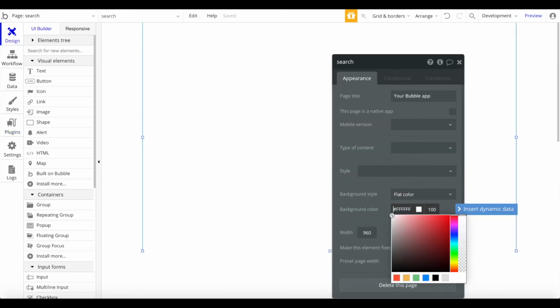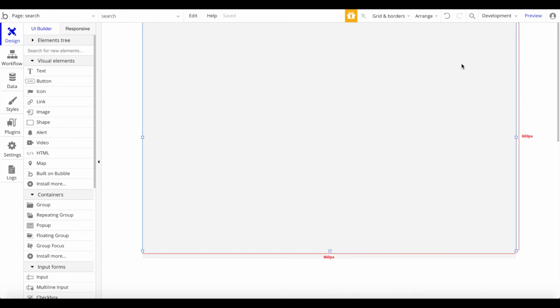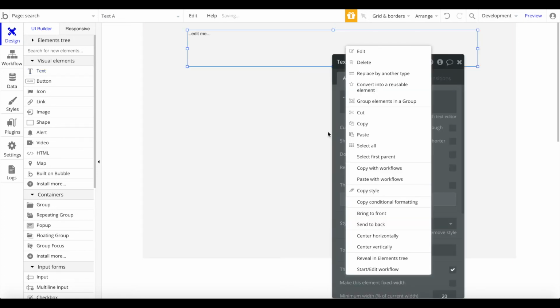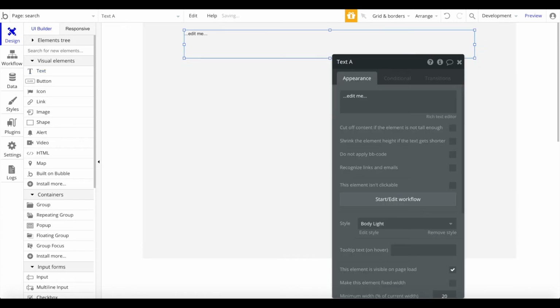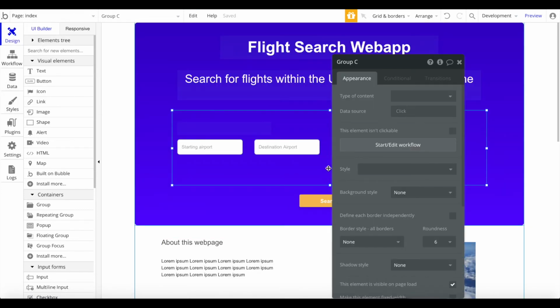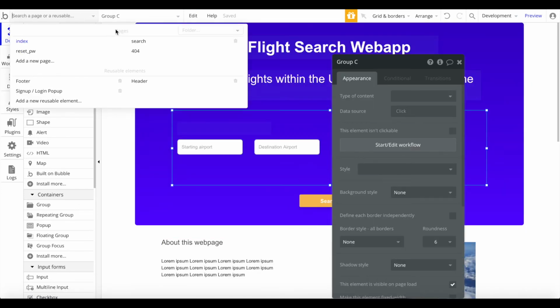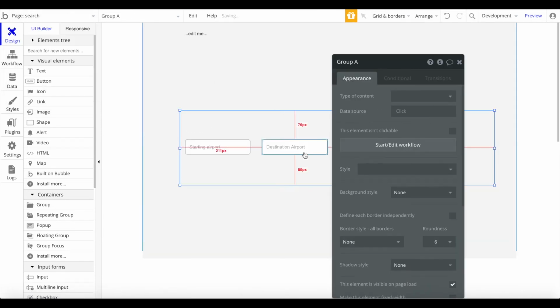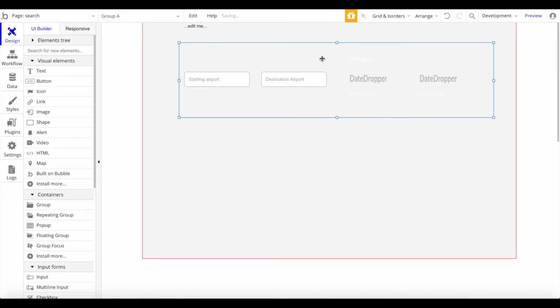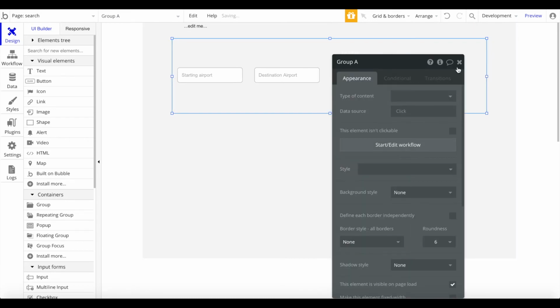The first thing I want to do is make the background color a bit grayish. Let's add a text here at the top. Let's go back to the index page and copy this whole box. I'm going to select the whole group, copy it, insert it in our search page, and place it at the top. I'll place the text here like this, and the box here as well.